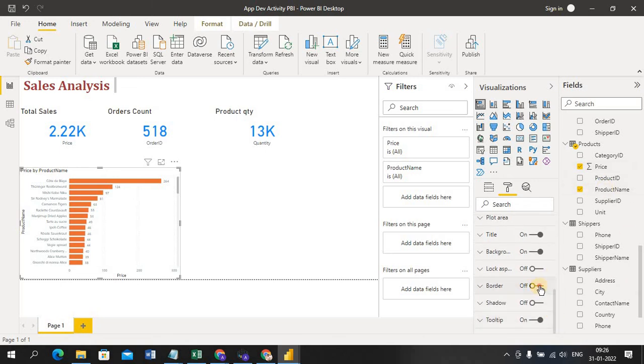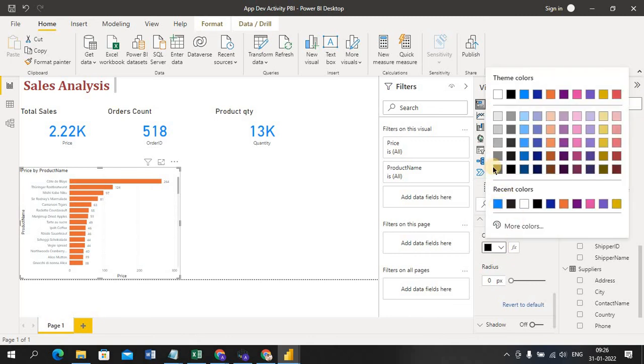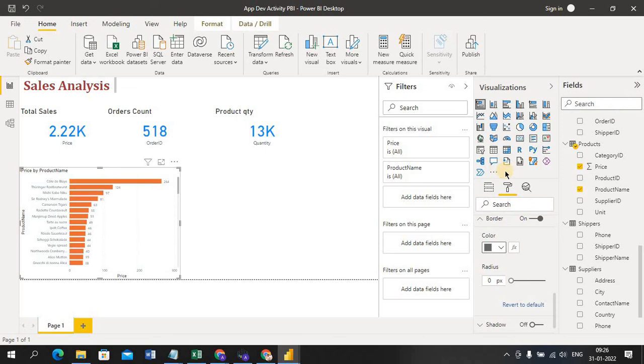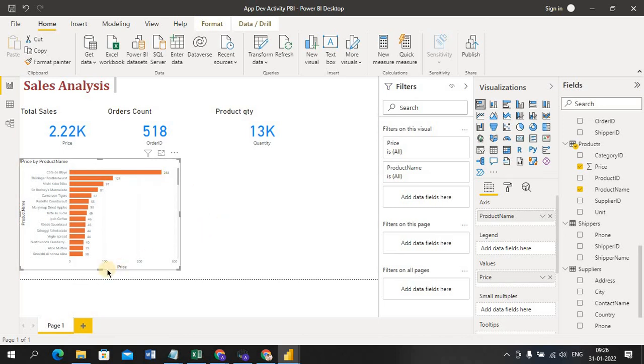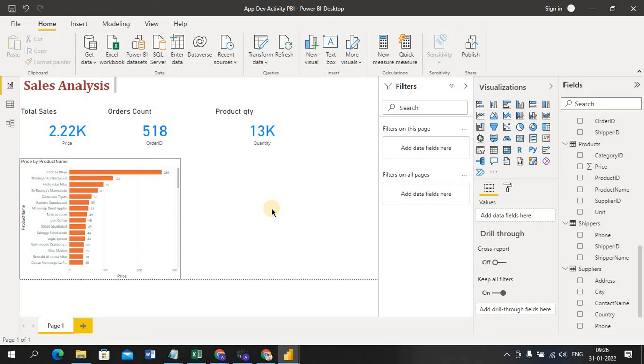On borders, if you want to add a border for this chart, I am giving gray. So this is my chart, presenting price by product.